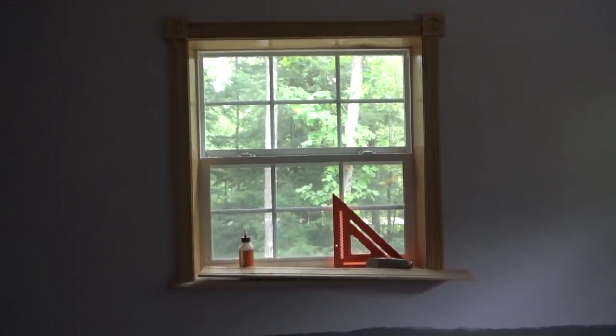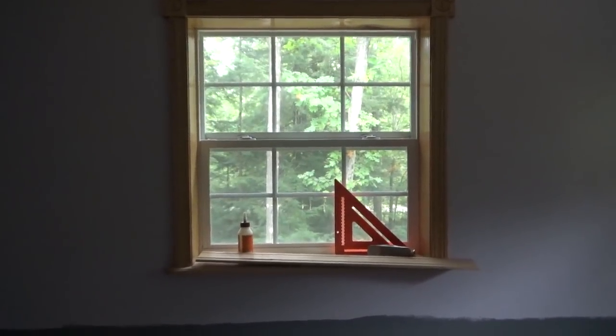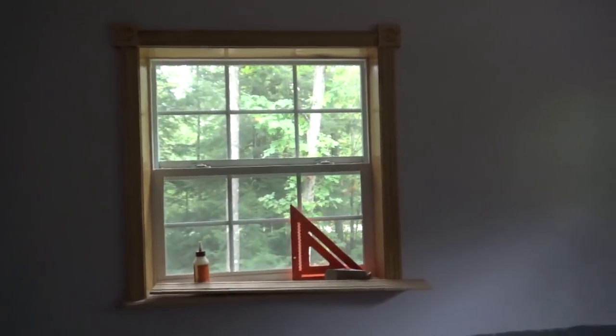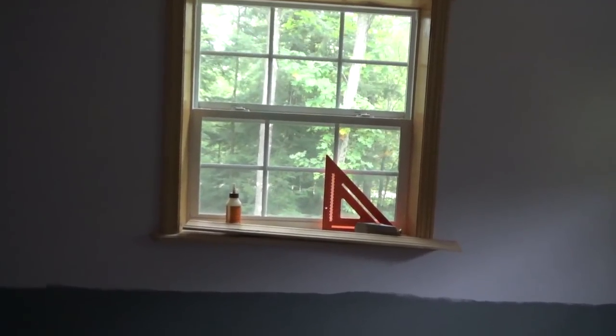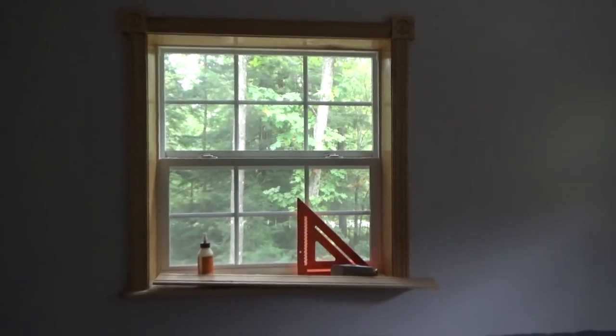I'm sorry for the lighting if the lighting isn't the best, but I'm inside the house, it's overcast, and there's no power to the house yet. I'm using a generator, and I can see around the windows to nail, so it's fine for the work I'm doing. So anyway, guys, I'll be putting that underneath there, and then I will be polyurethaning that later. I would have liked to have done it ahead of time, but the way the time factor worked for me, it didn't happen.